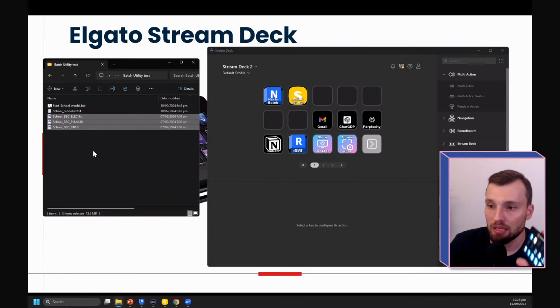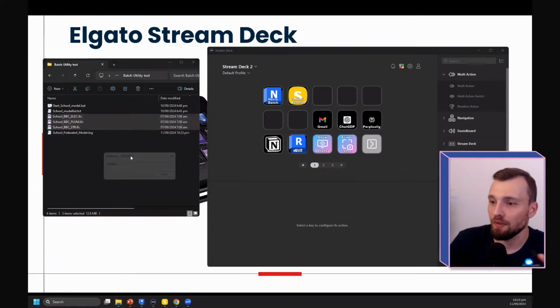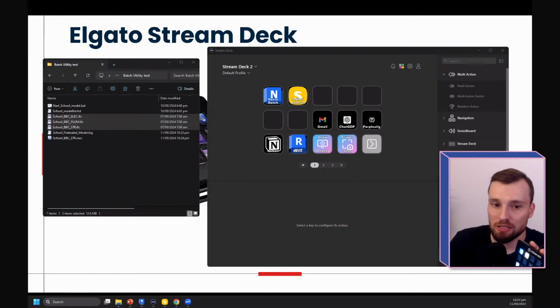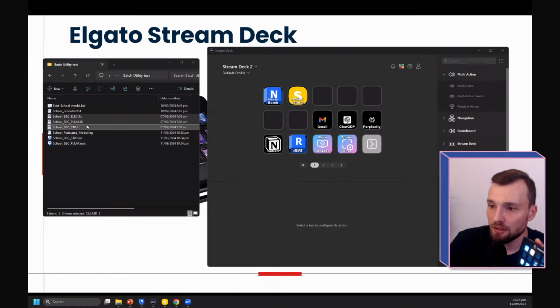So we are starting right now. I hope it will start. We will see it. It's not starting. No, it's starting. Cool. So as you see, right now Navisworks is working, and it's creating NWC files of the models, one by one. And right now you see the federated model was generated.